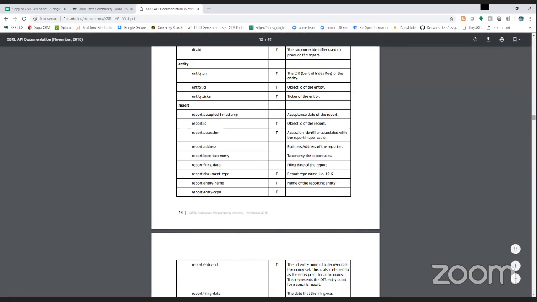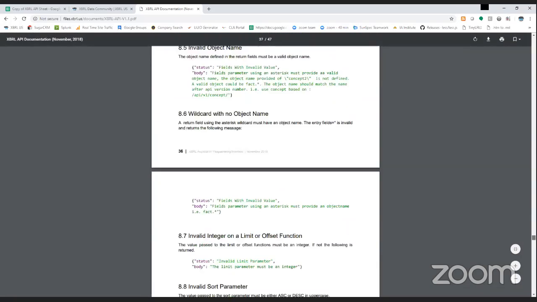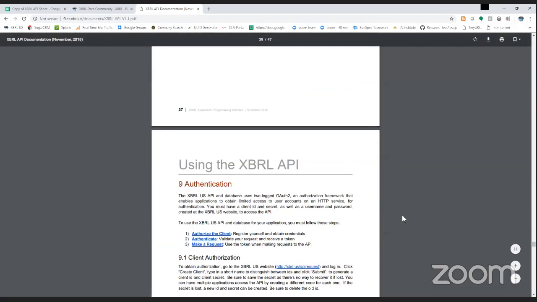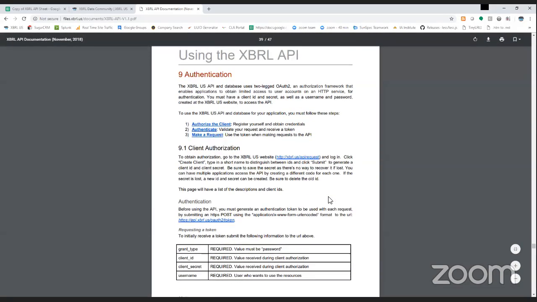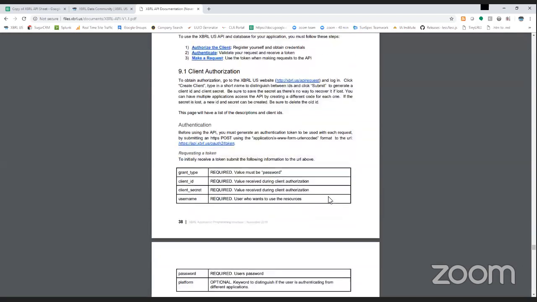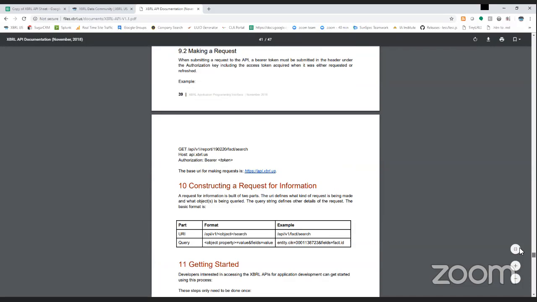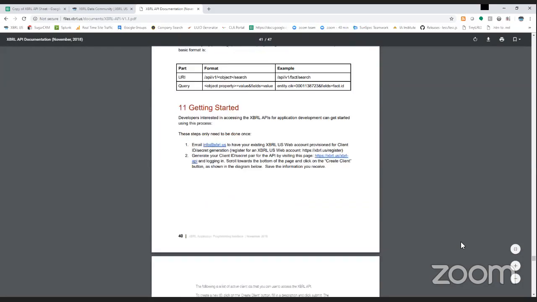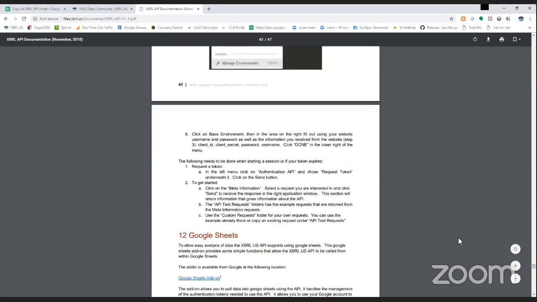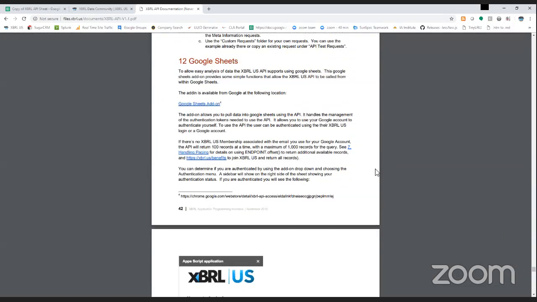It is pretty complete. Oh, the one last thing down at the very end is a little bit about authentication and how you can get yourself set up to use it, either through a desktop application like Insomnia for testing queries, or your own application that you develop, or using our Google Sheets add-on, which frankly is probably a great on-ramp to at least understanding the API prior to coding up an application.